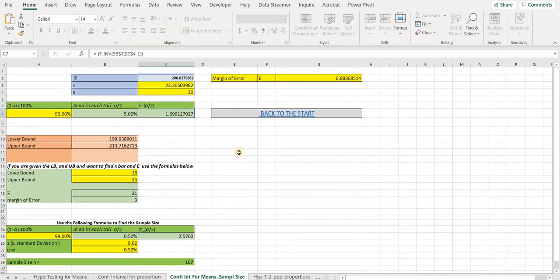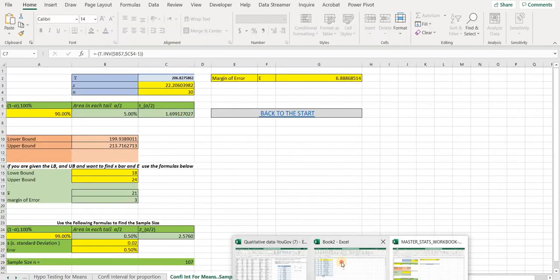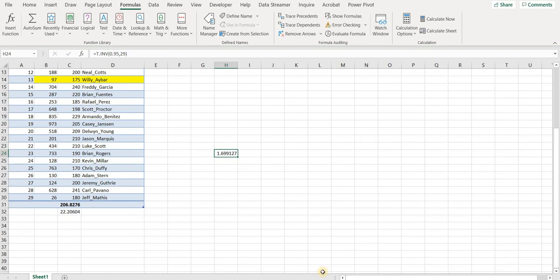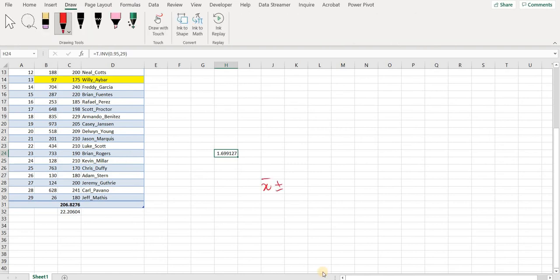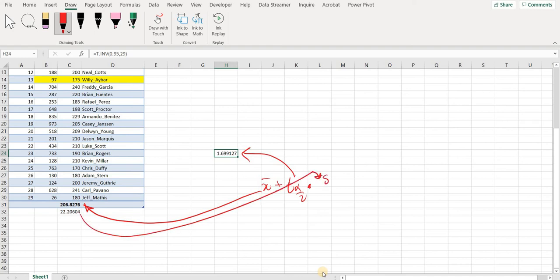That's compared to the t here. It is exactly it. And then you're going to say, well, x bar plus or minus t sub alpha divided by 2, which is this number. X bar is this number, times s, which is this number, divided by the square root of n, which is 30.